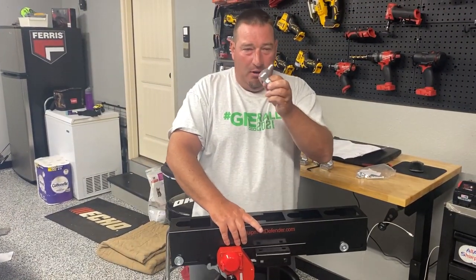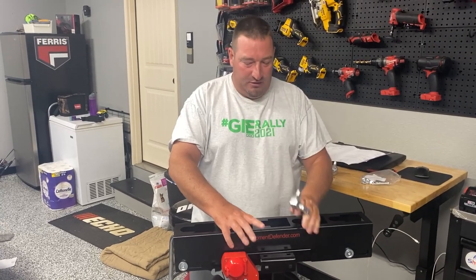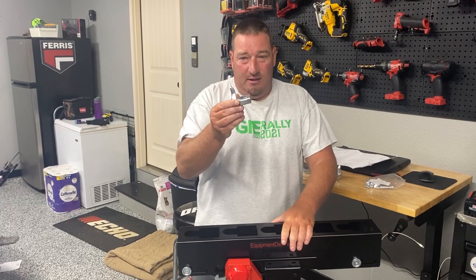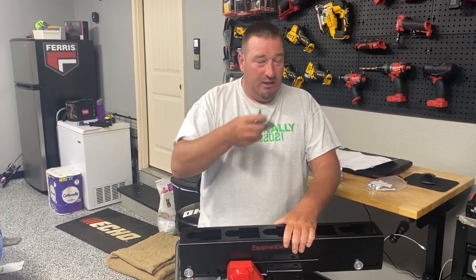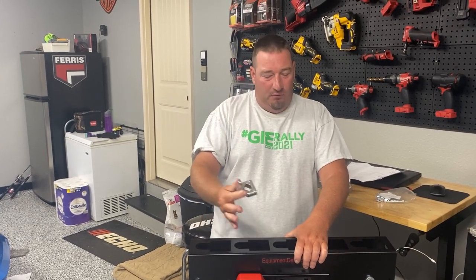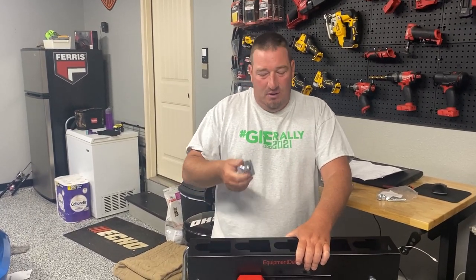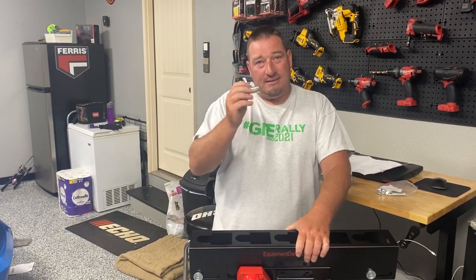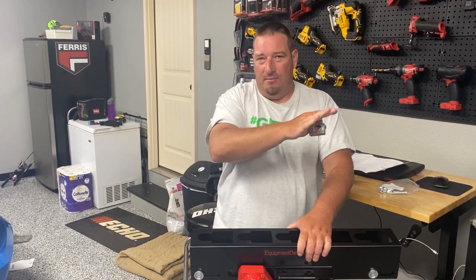also the blocks do not come with this rack. So you're looking at 200 bucks for this. Then you're looking at the cost of the blocks, which if you have the PAS system, you're already running the Equipment Defender racks. Well, you've probably already got blocks, but if not, and you just wanted this strictly for your PAS attachments, well, you could buy the five blocks, put them on, set them to where you need them in case you're going to put one in the Equipment Defender rack.